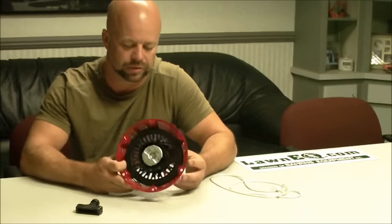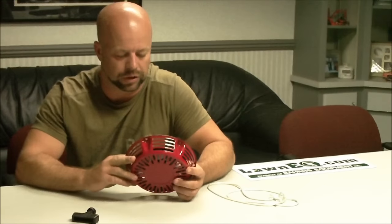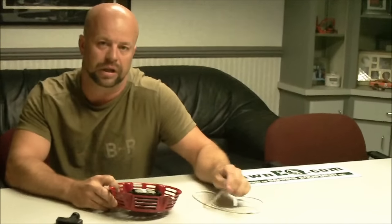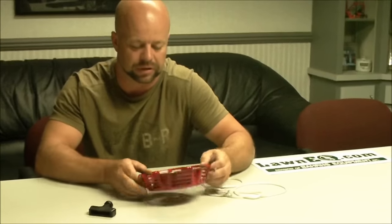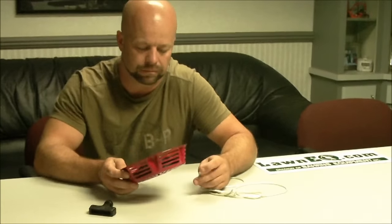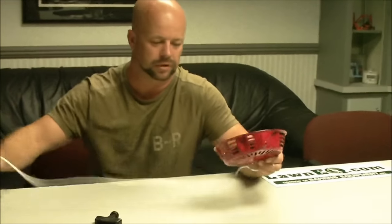Just going to show you how to install a starter rope on a Honda starter recoil for like a GX390 or a GX270. It's pretty much basically the same style starters. Basically, all you need is some rope and your handle.